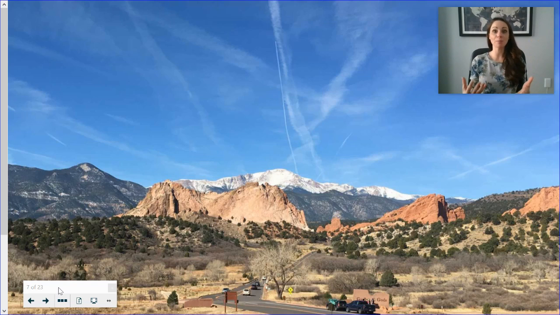So whenever I think about big picture questions, I always think of this picture. I took this picture when we were visiting Colorado. We went to Garden of the Gods in Colorado Springs. And for me, this is just the epitome of a big picture. Because if you were to focus in on only one mountain or these bushes, this hill, or just even the trucks down here, you would miss this beauty of this whole big picture. So again, big picture questions make you as the reader take that lens and zoom out and think big.